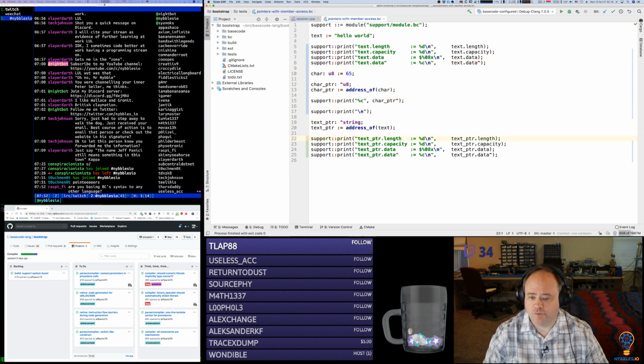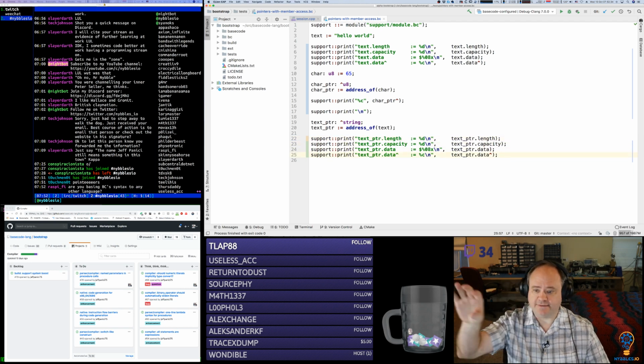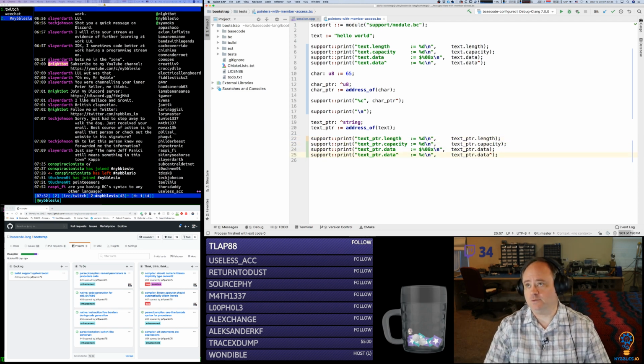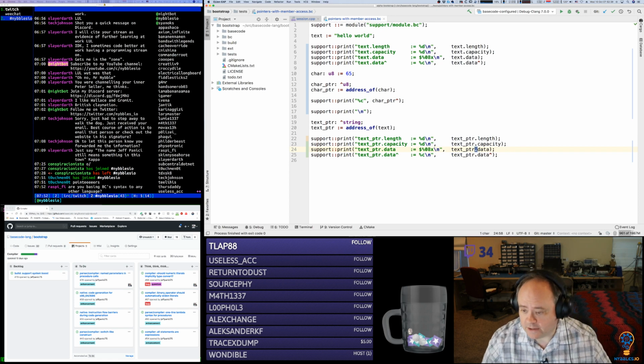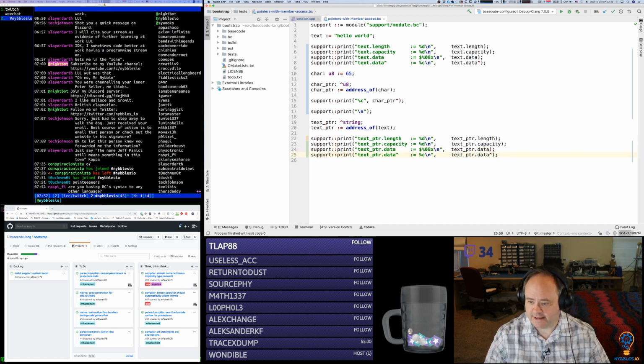If the pointer points to a composite type, so in this case we have text pointer, which is a pointer to a string, that's a complex type, it has fields. The compiler will automatically translate these to dereferences, so you can navigate through pointers without having to worry about that. And we're not using alternate syntax for the member accessor in that case.